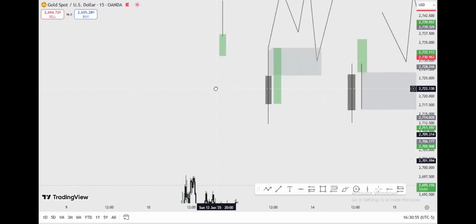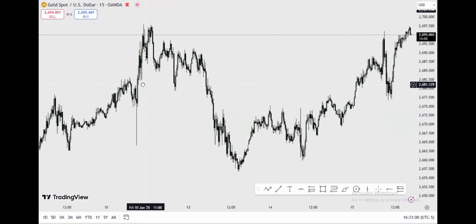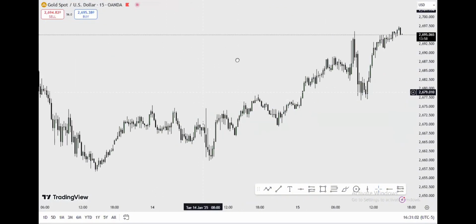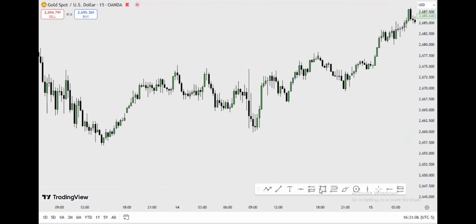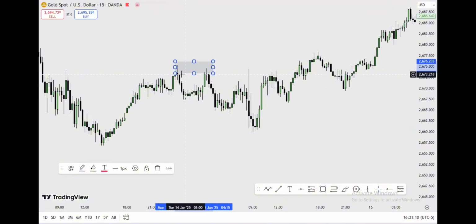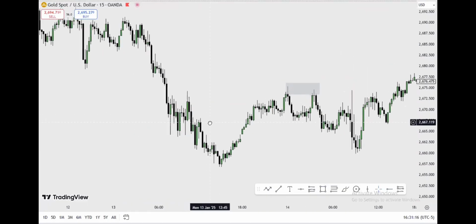This is the one from, what's it called, I think gold of yesterday. Look at that rejection block. No need to stress myself, it is here. Look at this last one I just showed you guys now. The first one, look at it here. You can see the reaction from that zone. The market sold. Right. Let me get other examples of the other ones.